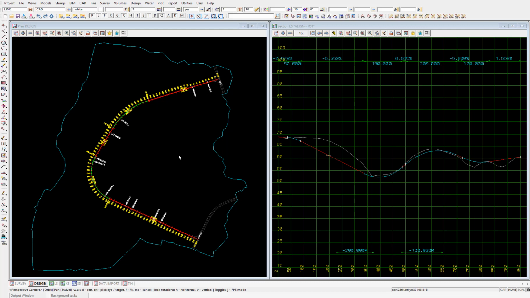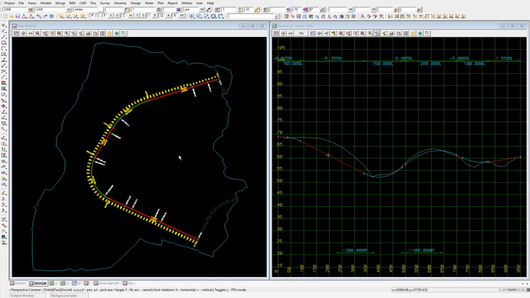The apply templates feature that was covered in the road templates video is used when the designer has no requirement to modify the road strings after they have been created. In practice, and especially for road design, it is incredibly rare, to the point of saying that it never happens, that the designer doesn't wish to modify these created strings in some way.